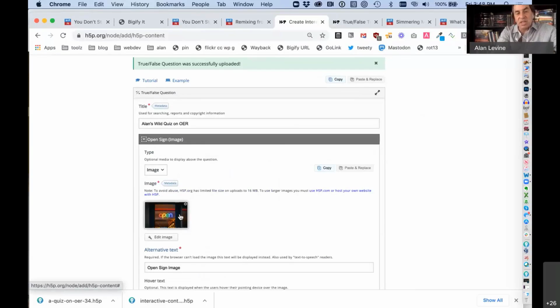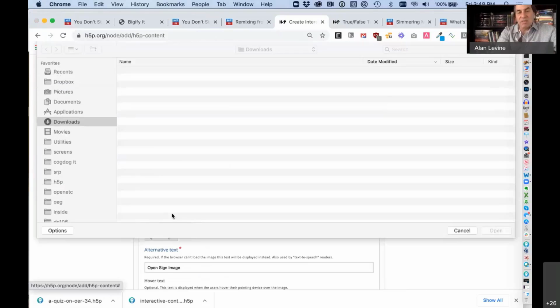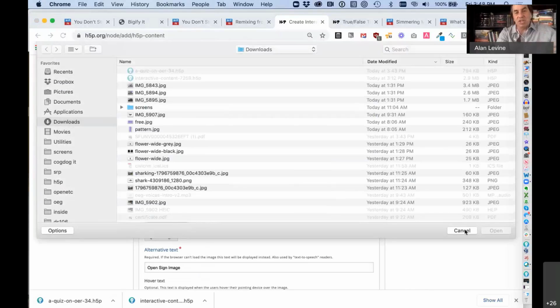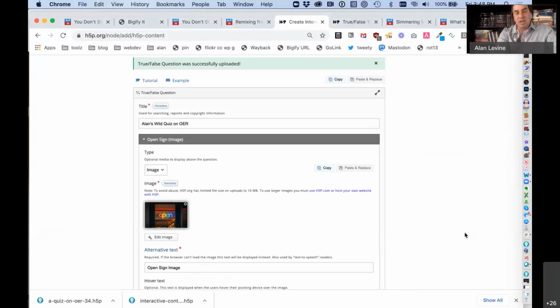So if you want to change the image that's associated with this one, you click the image button, you pick a different image, and you can upload it. So if you decide, I really want to put a different image in there, that's really important and worth doing. You don't have to have an image, but you can put an image in a true-false. You can also put a video. You can put a link to a YouTube. So you can create a true-false question around a video piece of content.